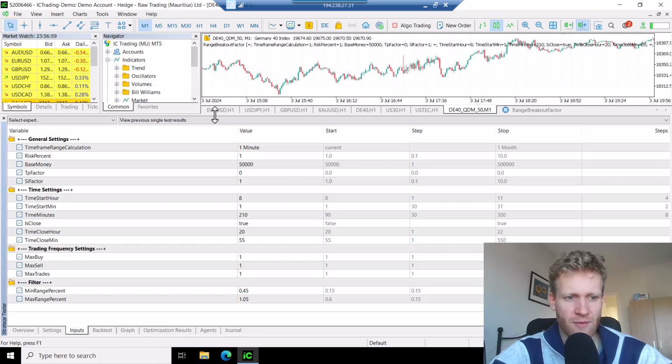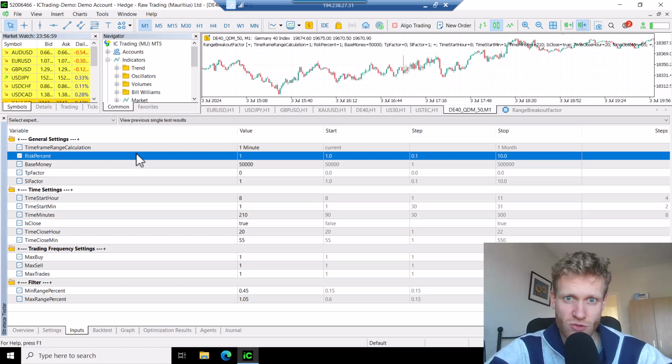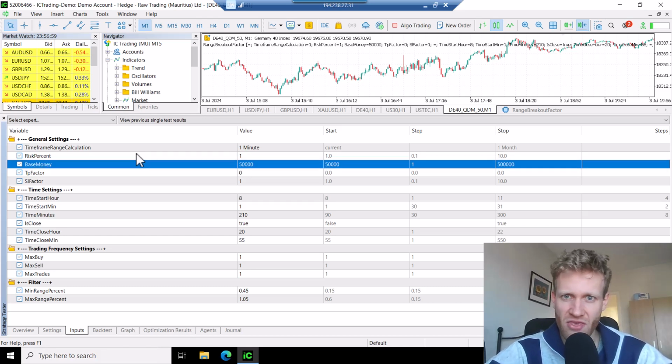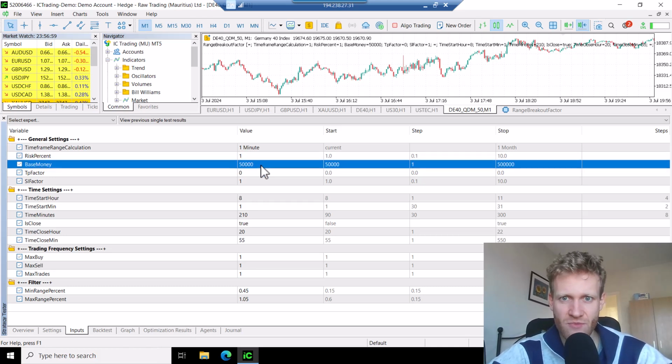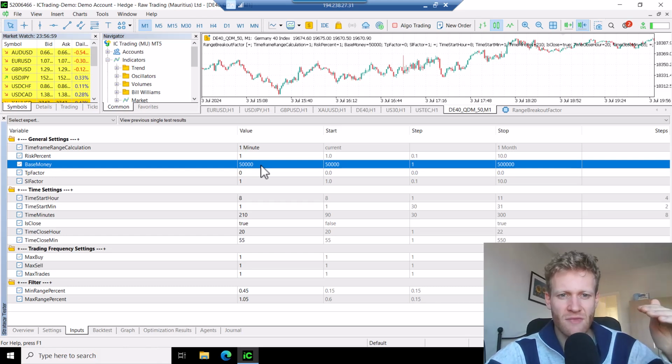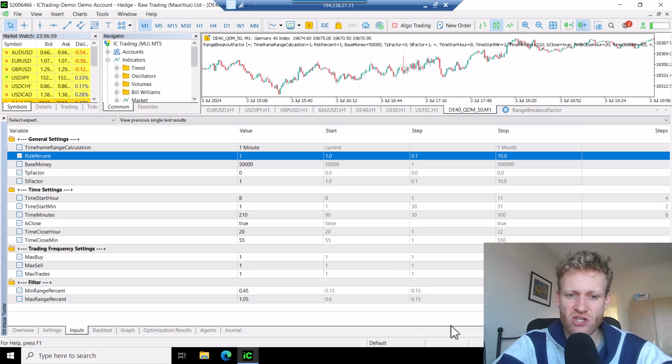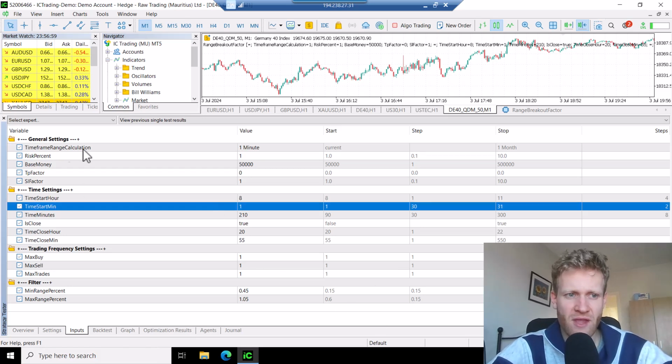I made this version a little bit smaller for faster backtesting, but what we can see here is the risk that I use is 1% based on 50,000 for every single trade. For my testing programs, I like to do it like this. I do not calculate the risk based on the equity or balance, for example, because this will impact the performance. If the first years in the test are very, very good, the overall performance might be a lot better because of the percentage calculation based on the growing equity. And this is not what I want.